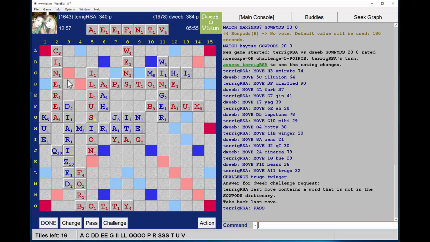So I could play Neff down here. Now, what about playing down column 1? I've got an A for going in front of do. Only 5 minutes on my clock. Is there a better spot for Fave?